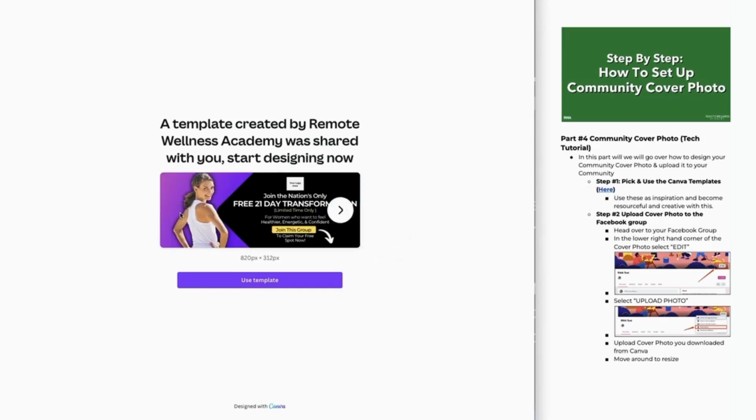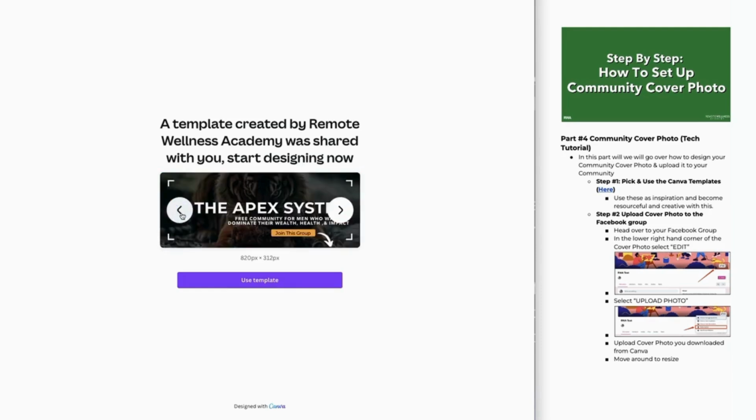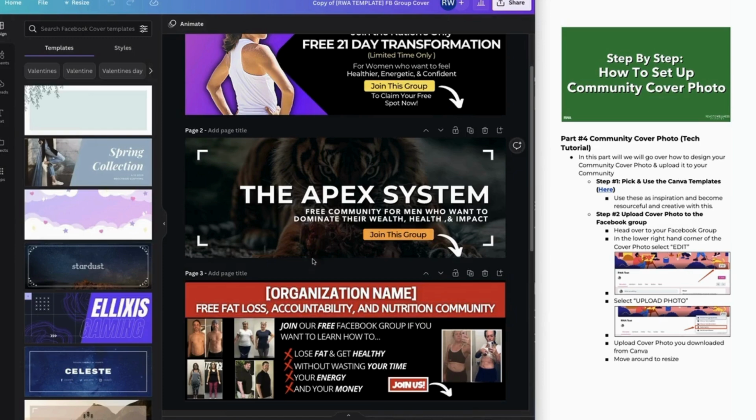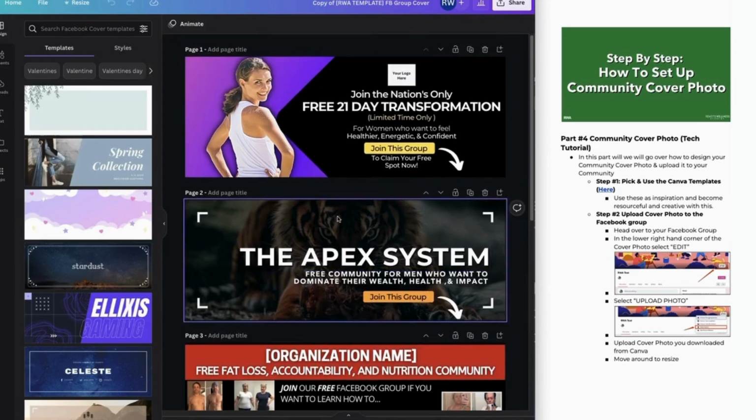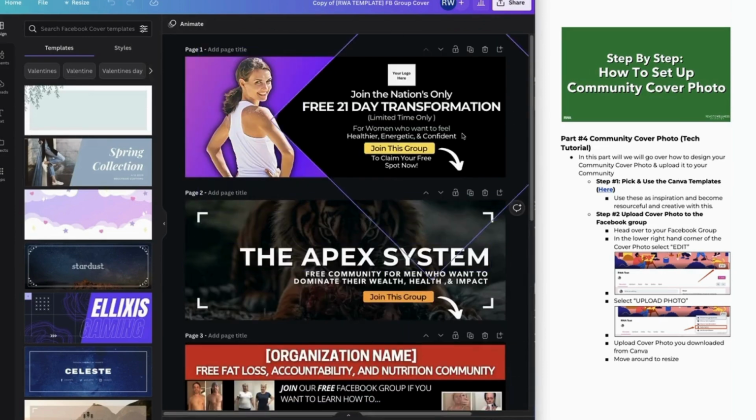So just to show you, we have a few templates in here that you can utilize, that you can edit, that you can draw creativity from. I also recommend going on Facebook and actually taking a look at other people's groups and other people's Facebook group cover photos so you can actually get ideas on how it's designed and how you can actually design your own. So again, going back to this, go ahead and you can actually click this purple button. And what it's going to do is it's going to actually open this up into an editable version that you can select, okay? So we've got a few templates in here that you can go ahead and actually edit.